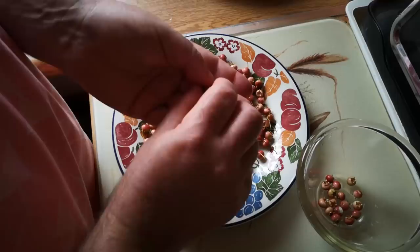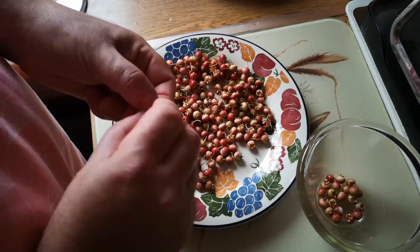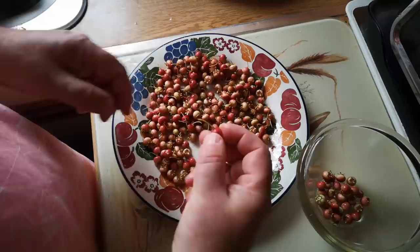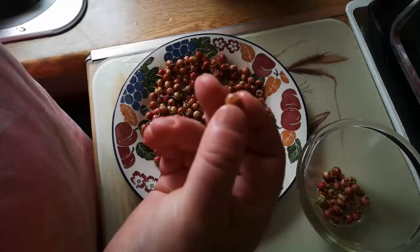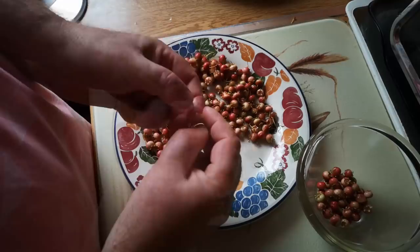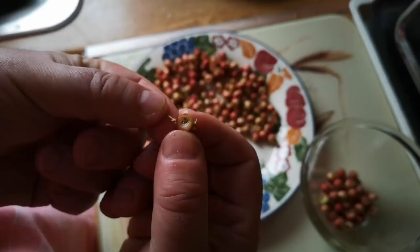I did leave these till the very last minute to pick them this year, and some of them were already falling off the bush. That's a good way to gauge that they are ready for picking — when they start actually falling off. I've been quite diligent with washing these; I wouldn't normally be quite so fussed with something picked straight off the bush, but a few of these did fall on the ground, so I've given them a good wash. Some examples like that — something's been at that and that's no good.